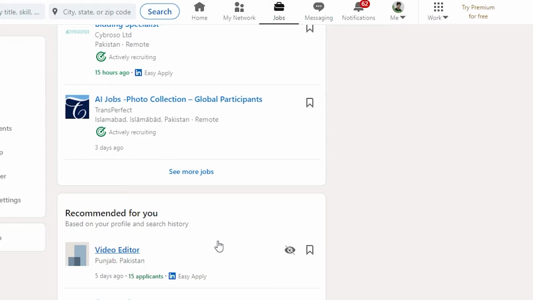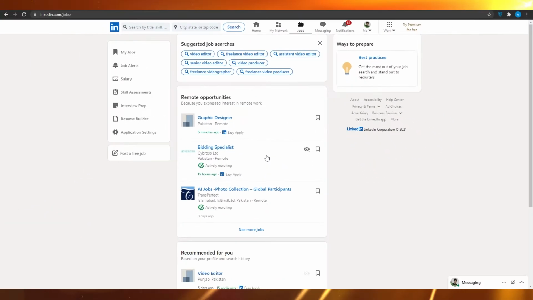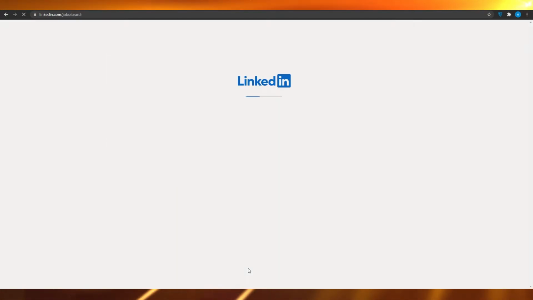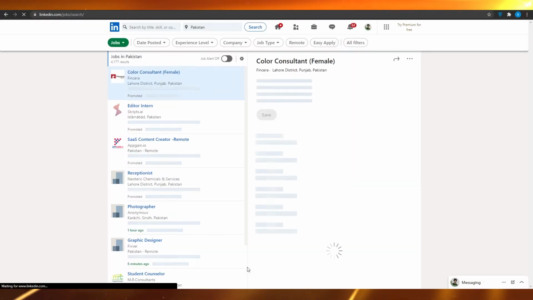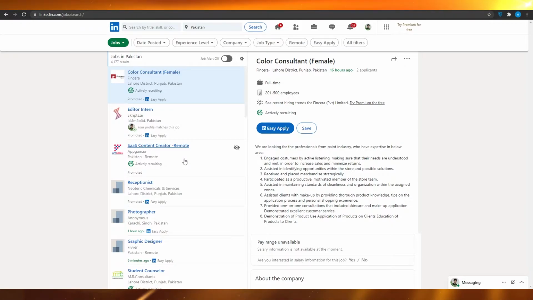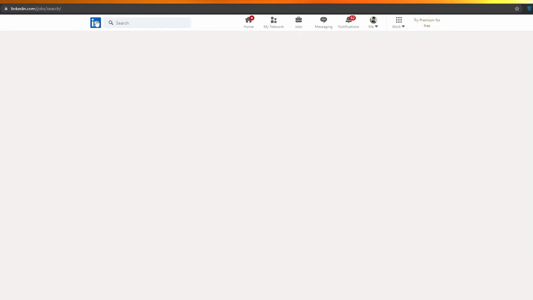So that way these jobs are basically perfectly suitable for you, and that is why it really matters to apply on these jobs, because you are actually going to be happy on these jobs, because these are really going to be the jobs that you want to work on. So LinkedIn has an algorithm that matches your skill set and your bio description with people or companies offering those jobs.